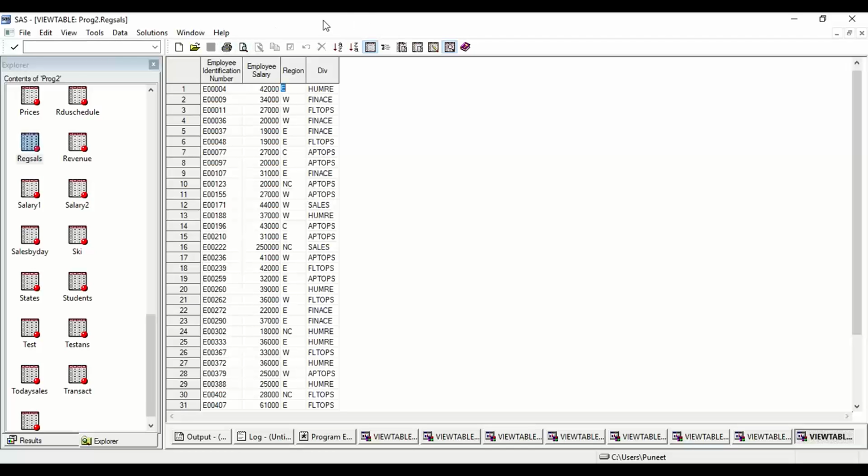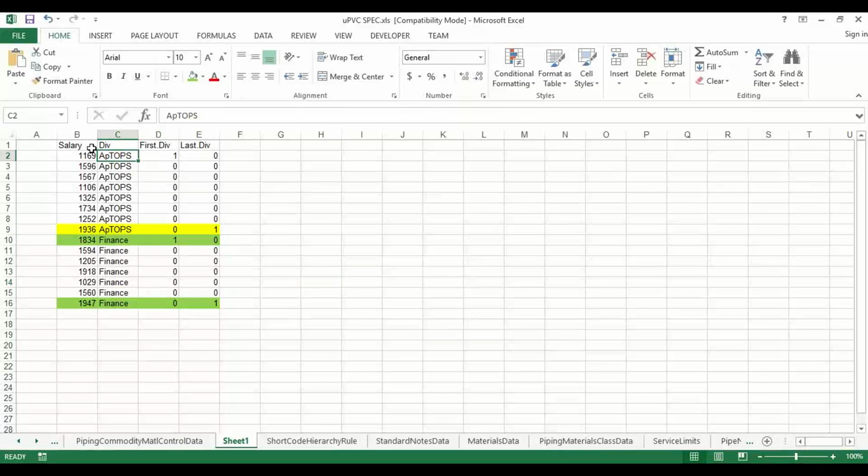Okay. So in order to explain you that thing, what I'm doing is I'm just switching back to the Excel. Okay. This was the data that we had. Okay, that we created. Now the only change that will come in this is I will have the column of region also into it.